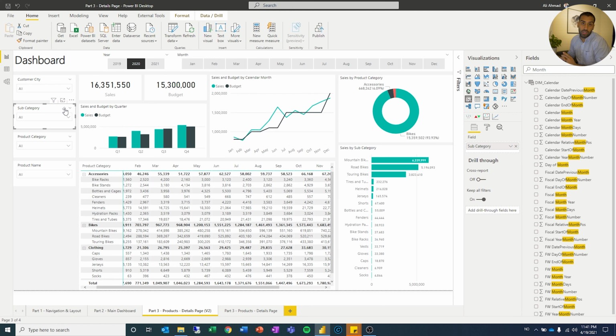I reuse a lot of the navigation, and I have created a detail page quite fast in Power BI. So that's how you can create a detail page in your dashboard. Now, like I said before, the main dashboard gives an overview. The details page usually focuses in on something that you need to hone in on for the end users, so that they can drill into the details of that dimension or whatever the category is, and give them some more value and context which they might not find on the main dashboard.